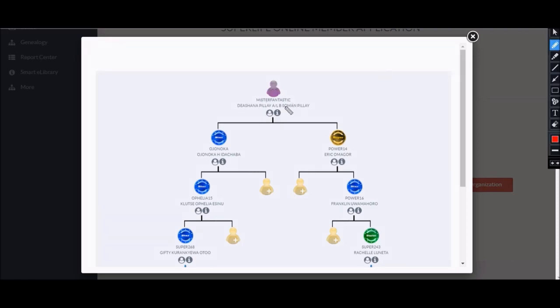For this person, one of my downline, this would be his left leg and this would be his right leg. It's very simple to identify. All those people registered on this side are on the left, and all those people registered on this side are on the right.